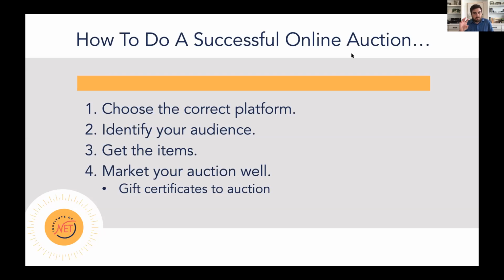So wrapping up here, this fourth point on market your auction well is, again, no matter how great we do points 1 through 3, if we don't take the time to really make sure we have the right audience engaging with the items that we've provided, then it doesn't matter how good the items are. Using the car again as an extreme example is not going to be as successful.